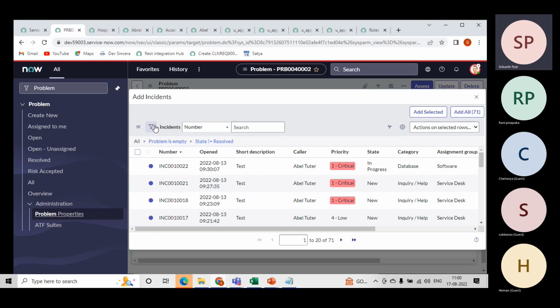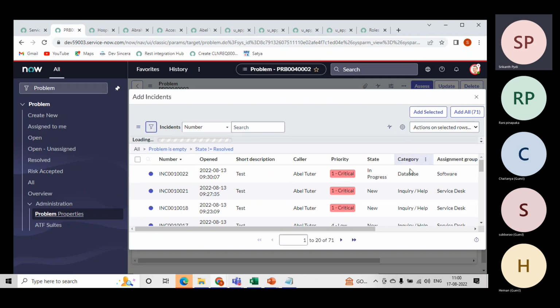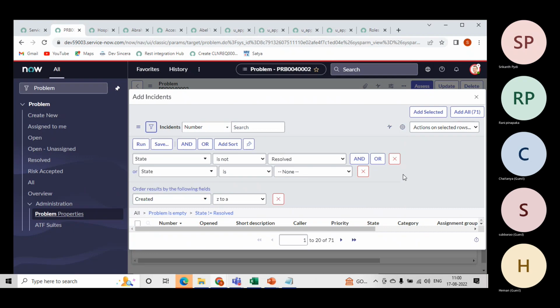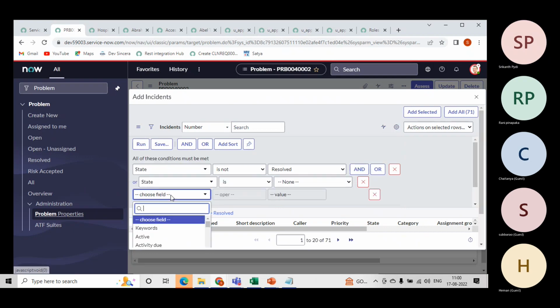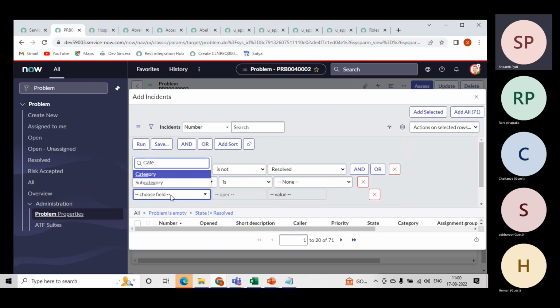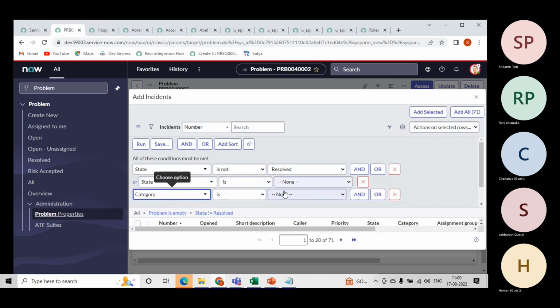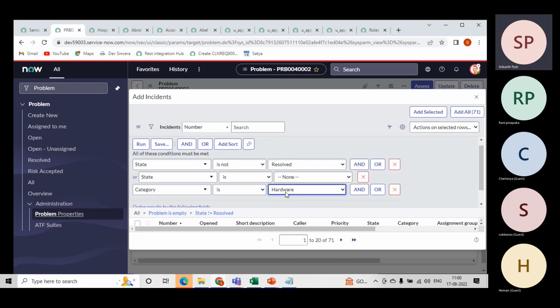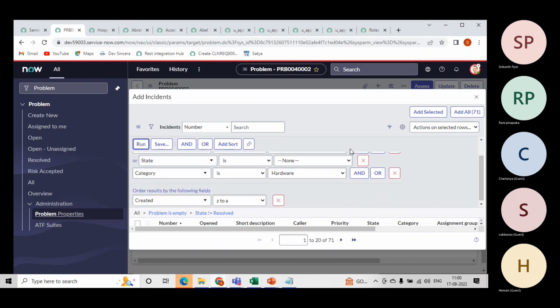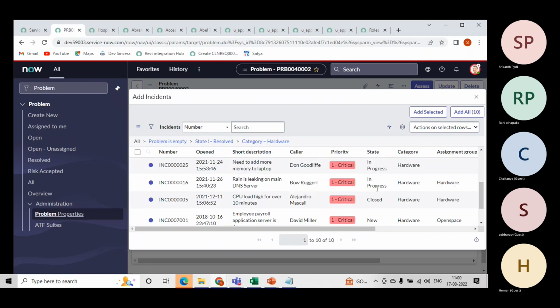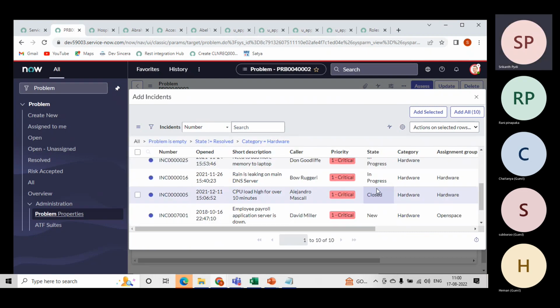Filter where category is equal to hardware, then run. So you have so many hardware cases.